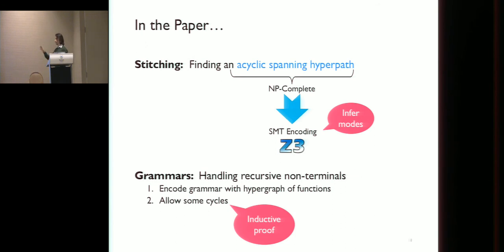Now, there is one thing I won't really talk about in detail, and that's how we generalize to grammars. So again, in a nutshell, you can think of a grammar as just a document, right? A tree that has cycles. The cycle represents recursion. So the solution, the layout engine, will also have some cycles. So we need to be careful to allow cycles that actually represent an inductive proof, but not those that represent an impossible execution.